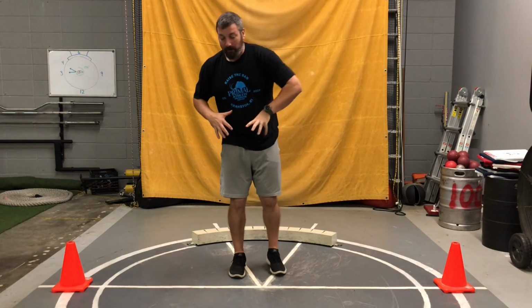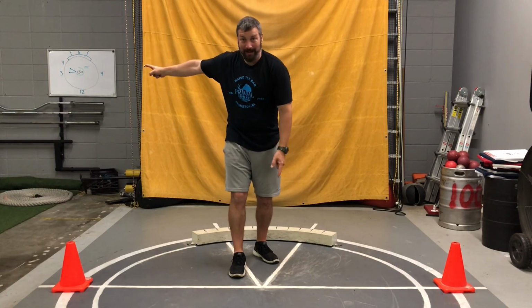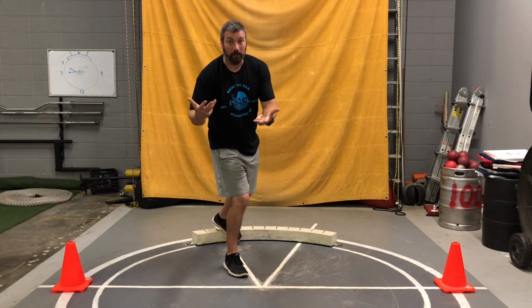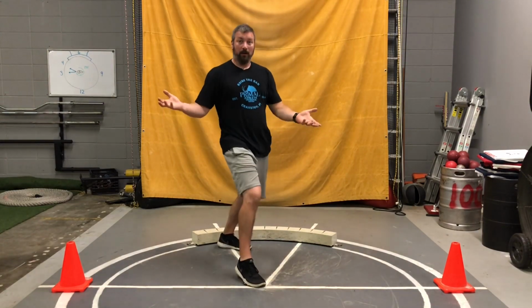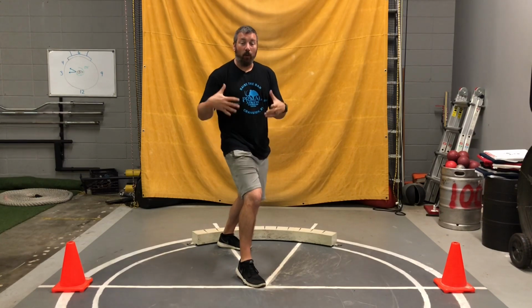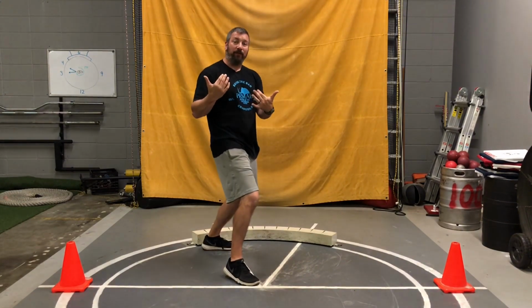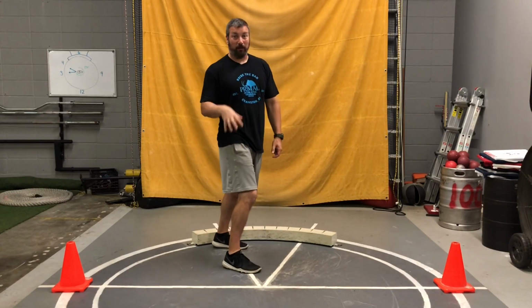They understand, I've over-rotated. I know I should be doing 270. But if I do 270, I'm going to be throwing it this way. So let's stop my foot. If their foot stops, they're going to shift. Because why? If you're pivoting, your weight needs to be on the foot. If you're not pivoting, where's your weight going to go? Back to center. Okay, in order to stay balanced, you have to stay moving. And if the foot is not moving, you're going to what? Fall back. And then lift the foot and then not have solid connection with the ground.